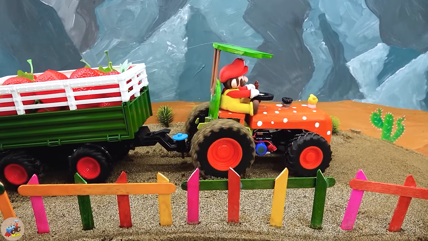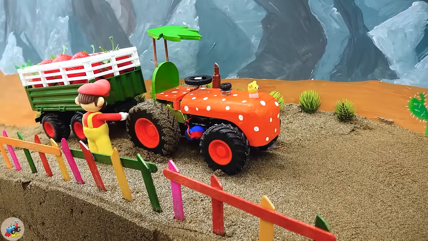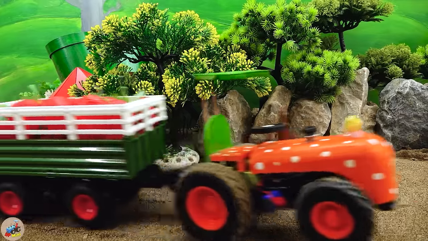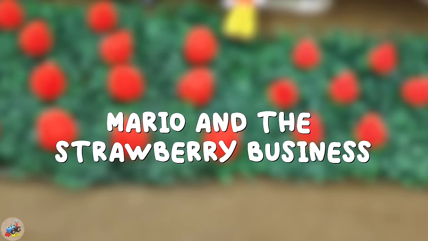Looks like the gas is really out! What will Mario do now? Pushing the car is the only option! Oh, no! The car speeds down the slope, crashing into the fruit garden! Mario and the strawberry business.